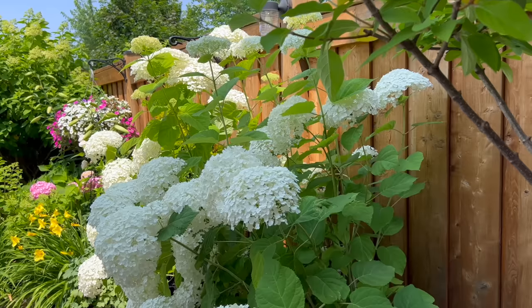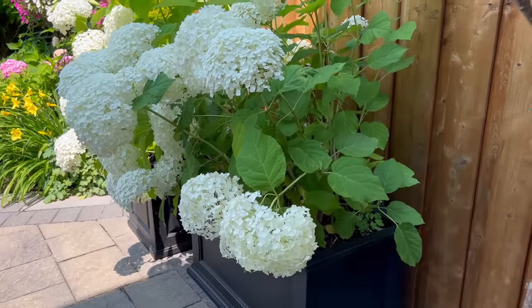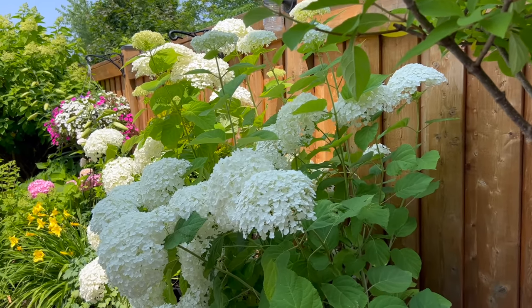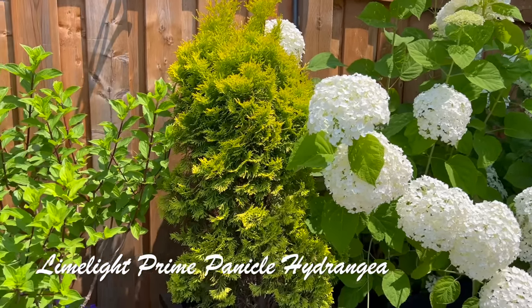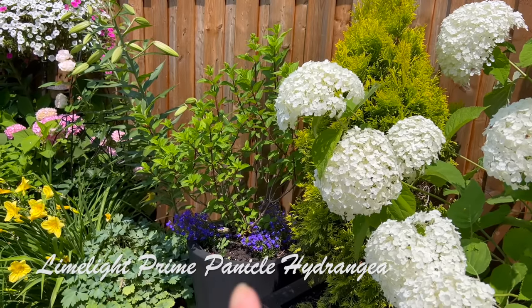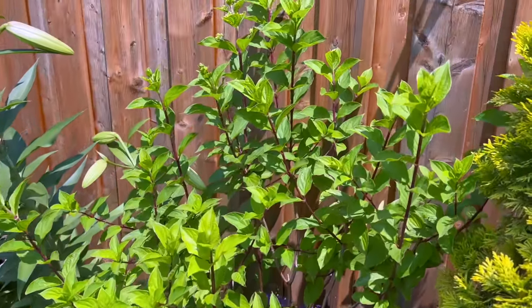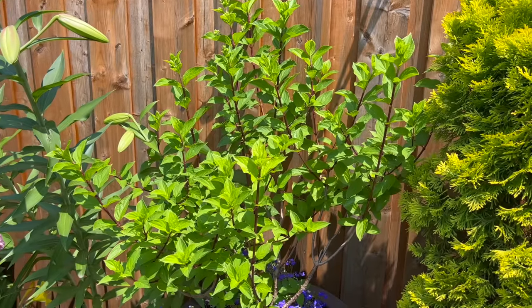There are no stakes in here and the Incredible hydrangea is actually doing pretty well in this container. It does look a little floppy under heavy rain but it's still looking pretty good. Here's the Limelight Prime in a container — it's in its first full year since I bought it last year and planted it. So far it's doing beautifully, no problems at all, and the size is still good for this container so I don't have to move it out anytime soon.